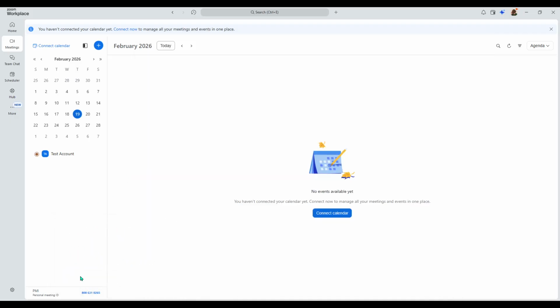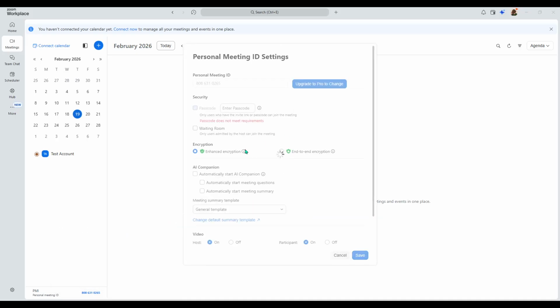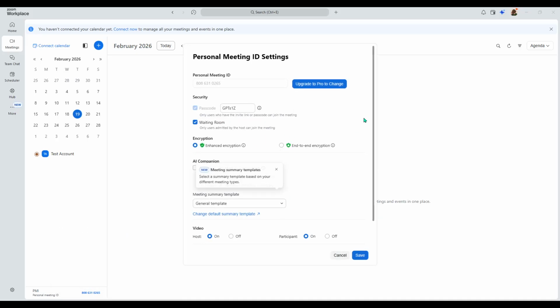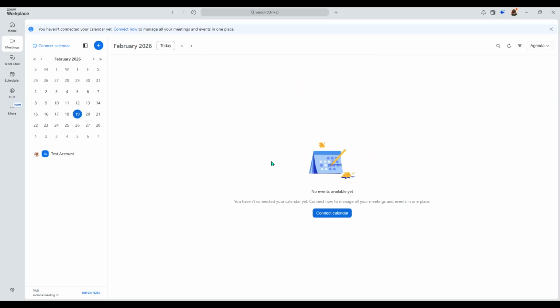When you're ready to meet, click Start from that same meetings page. That launches your personal meeting room. At this point, anyone who has your meeting ID can request to join your personal meeting. You'll see notifications as people arrive, and you can admit them from the waiting area if you have that turned on, or they'll come straight in if your settings allow it. Let your participants know you've started, and they can join using the ID you shared.